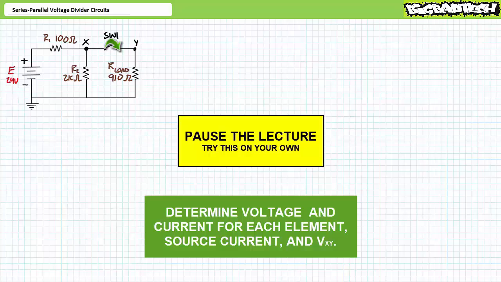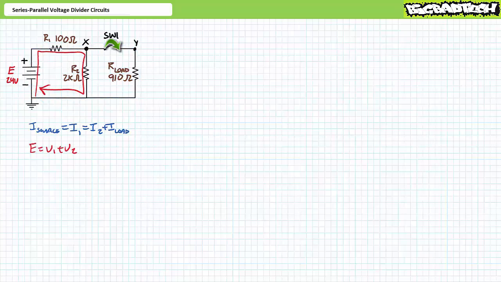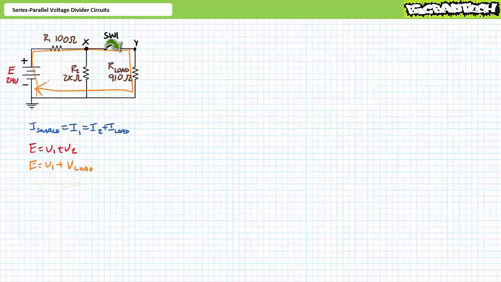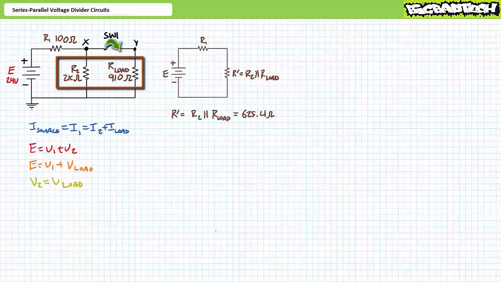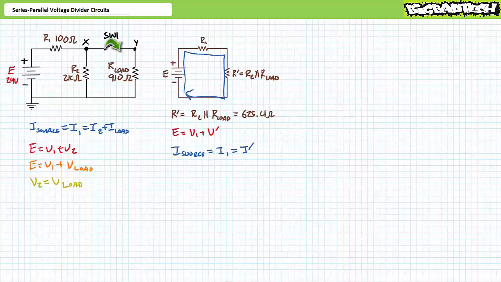If you're tracking, you should have obtained the following values. While in the closed state, a KCL analysis suggests source current equals I1 which equals I2 plus I load. A KVL analysis of the loop in red suggests E equals V1 plus V2. Another KVL analysis of the loop in orange suggests E equals V1 plus V load. Finally, a KVL analysis of the loop in yellow suggests V2 equals V load. These analyses imply R2 is perfectly in parallel with R load — a simplification called R prime — with a parallel combination of 625.4 ohms. KVL and KCL of the pure series simplification confirm E equals V1 plus V prime, and source current equals I1 equals I prime.